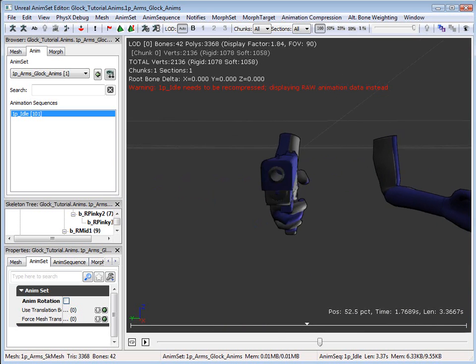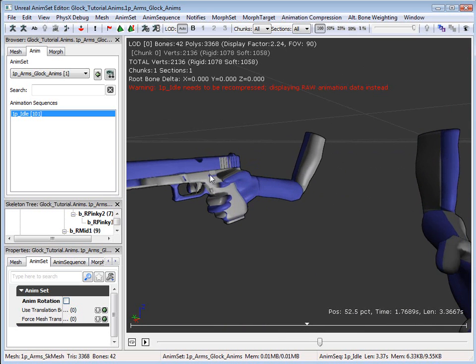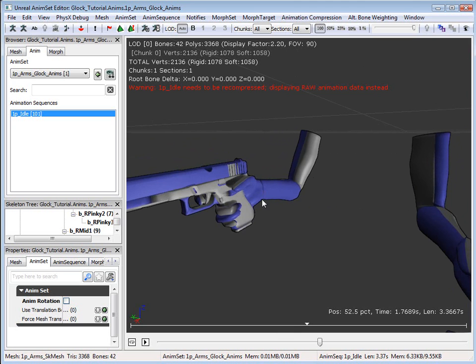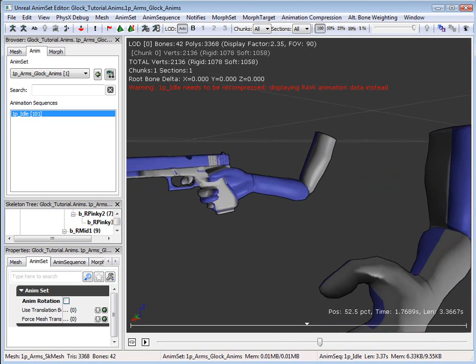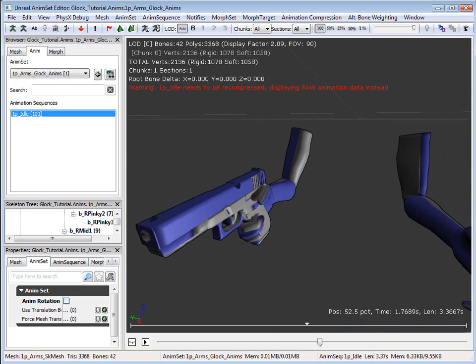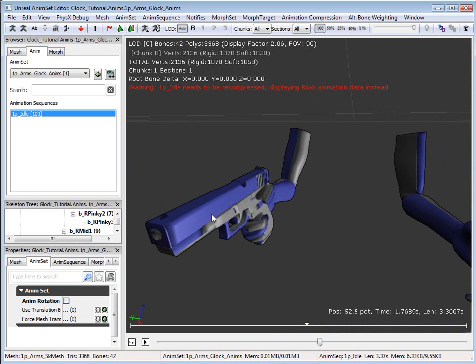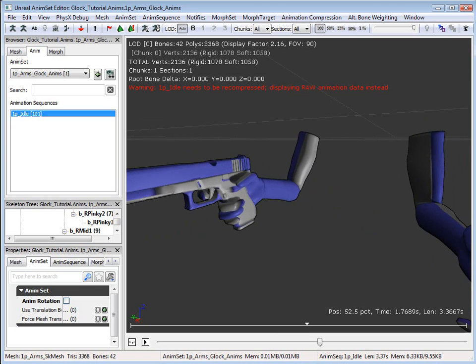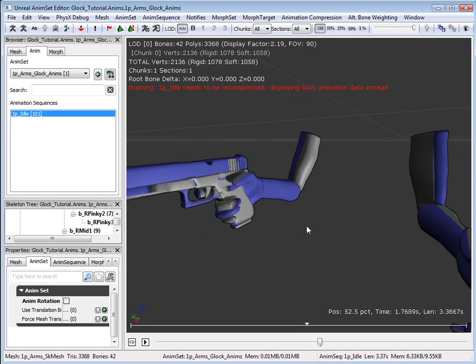Because I need to make sure that I have the correct arms. If they've picked the heavy guy, I need to make sure I have the heavy arms in the first person view, or it looks stupid, right? And so if I don't have these separated like this, then I've got to have a version of the Glock that's for the heavy, a version of the Glock that's for the sniper, a version of the Glock that's for the robot, for the girl, for every single thing. But doing it this way, I can just export a bunch of different arms and tie them all into the same anim set.